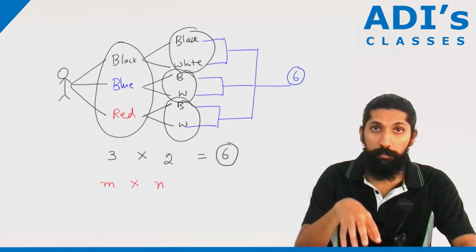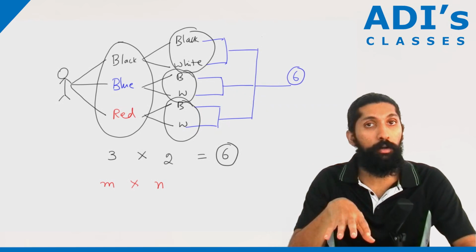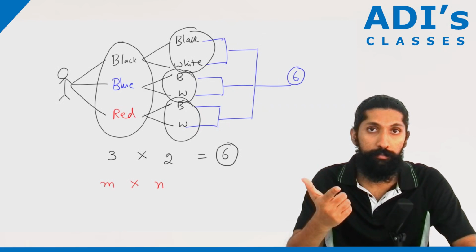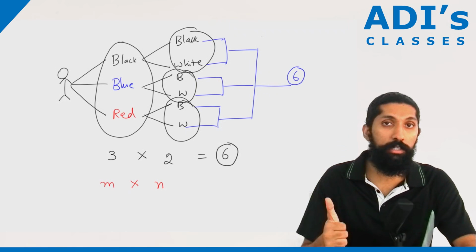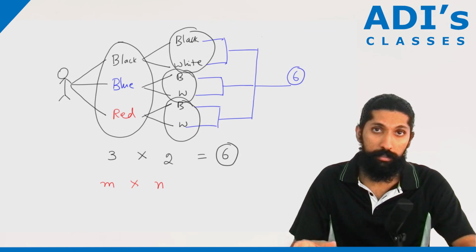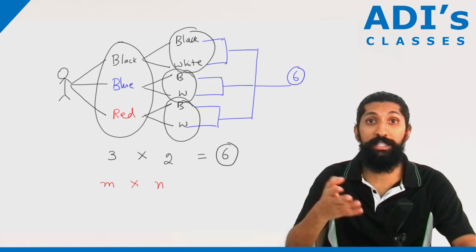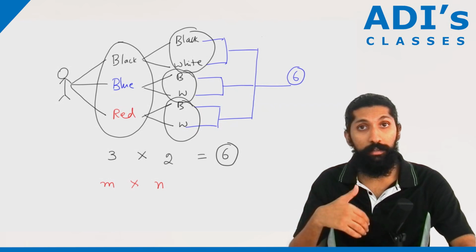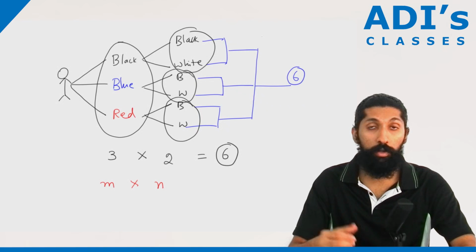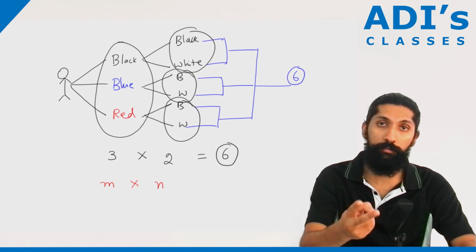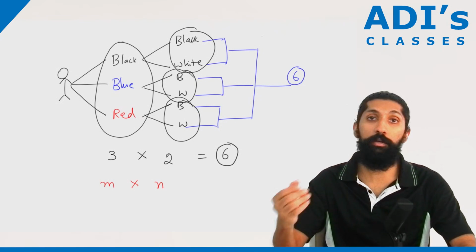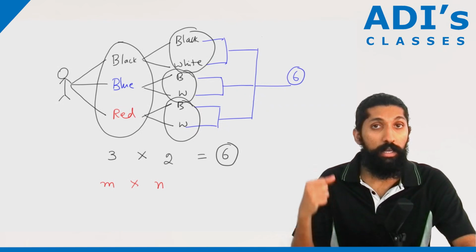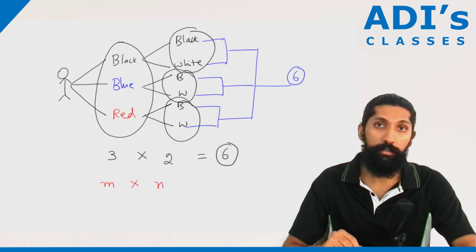Based on this principle of counting, we come across two important concepts called permutation and combination. Permutation is where you arrange things, like the arrangement of seats. Combination is selecting, choosing. Out of 10 shirts, you can choose 2 of them. Out of 10 shirts, maybe you can choose 5 of them. So combination is choosing and permutation is arrangement.